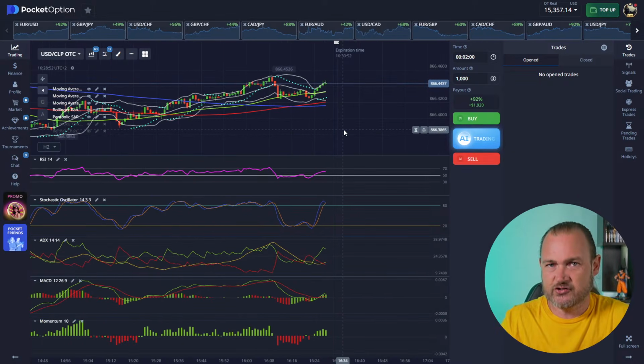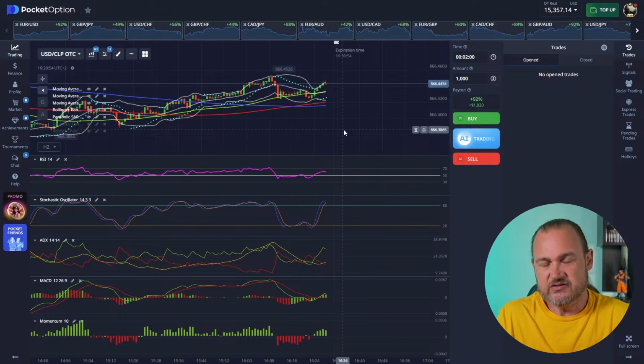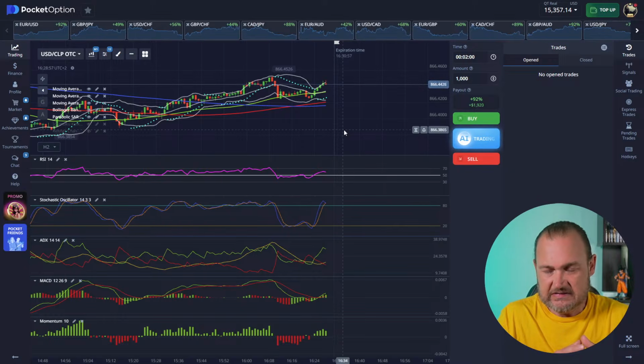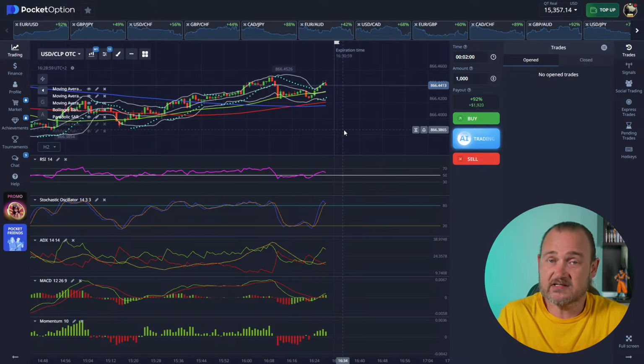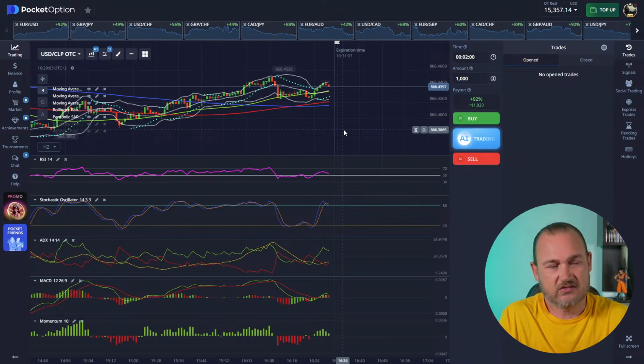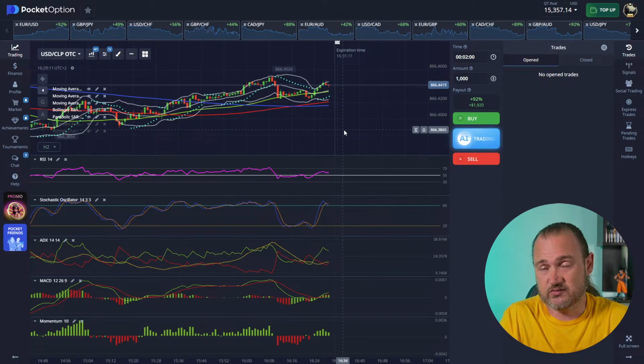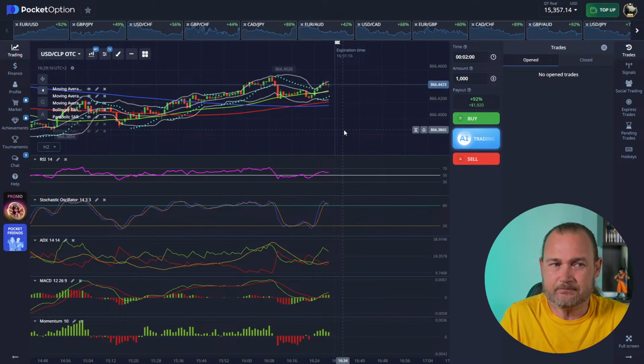Whatever strategy you're using, you need to take a trade, and if it loses and you do want to use Martingale, wait for the next entry from your strategy. Don't just click because you took a loss. That's really not the best way of trading, and you will sooner or later, probably sooner rather than later, wipe your account if you do trades like this.